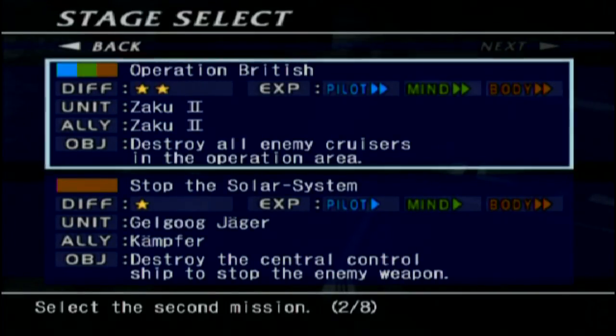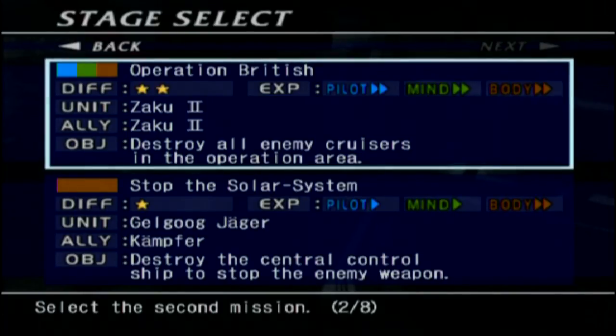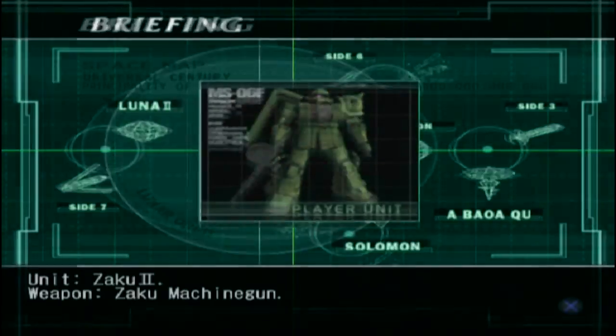There's only one of the 3-star missions that I'm aware of that actually has you going up against a bunch of mobile suits, other than like Saberfish and stuff like that. And that's actually the Pezon Numbers mission for it. So, objective, with Operation British here, we're going to be doing basically the same thing. We're just going to be taking out a bunch of Salamis class ships.